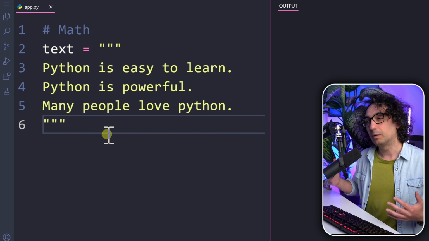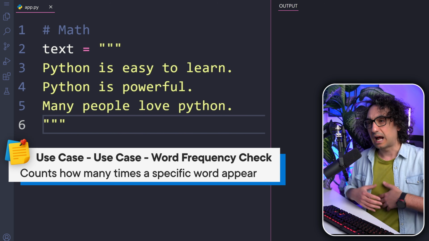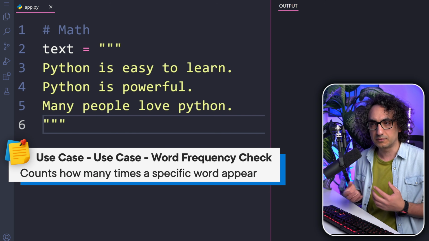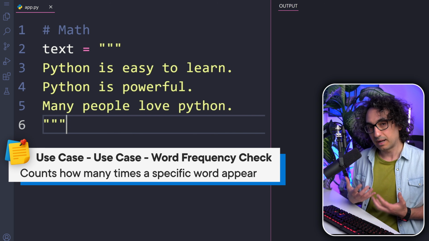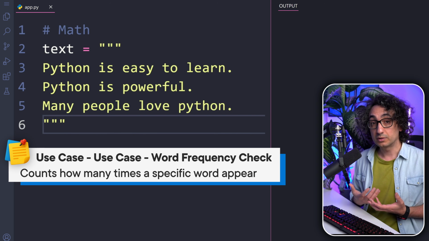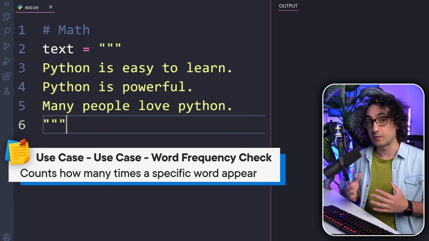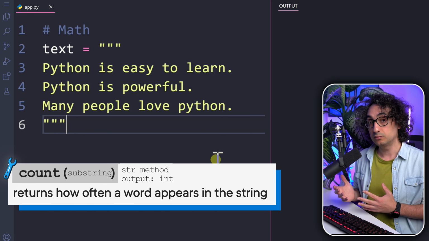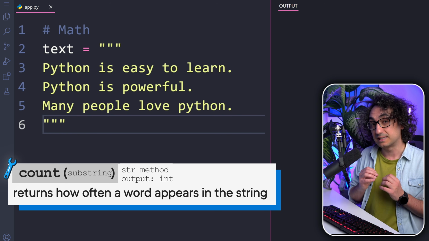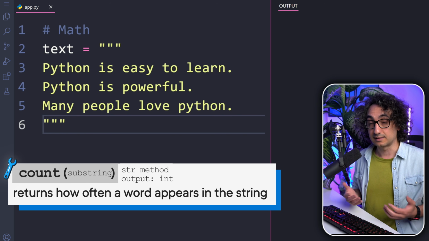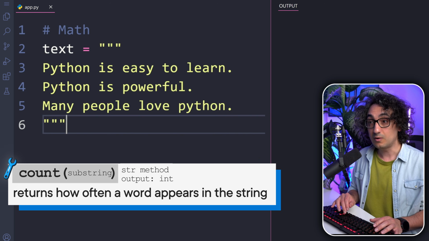So like this. Now what I'm trying to show here is that we have an article or a long description of something. And now we can do analysis in Python about how many times a word appears in the text. So in order to do that in Python, we have a special method for the string values. It is called count. It's gonna return how many times a specific value appears in a string. So it is very simple. Let's go and apply that.